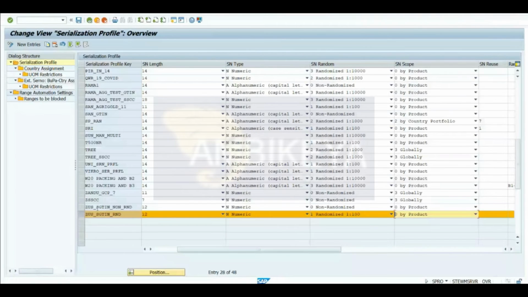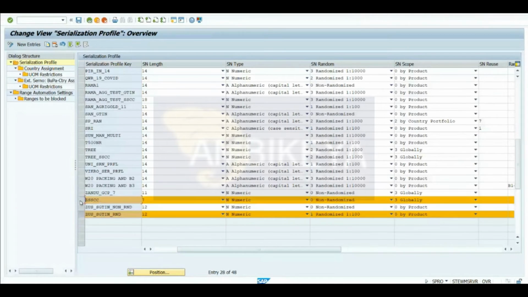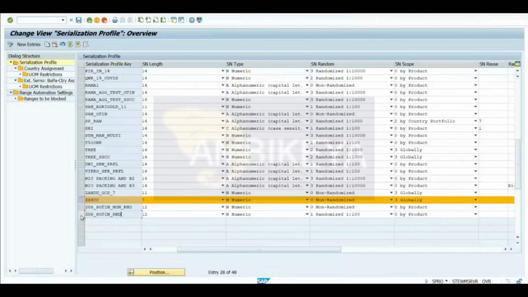For a product you can use either randomized or non-randomized, depending on the client. Whereas for SSCC, you will be using only the non-randomized one. That's the difference.